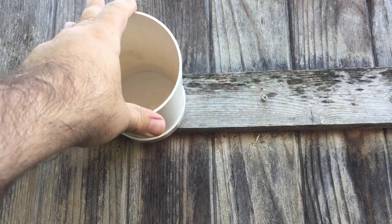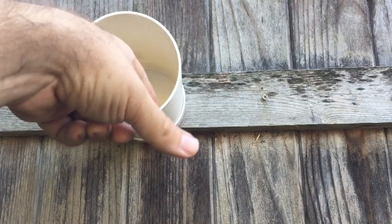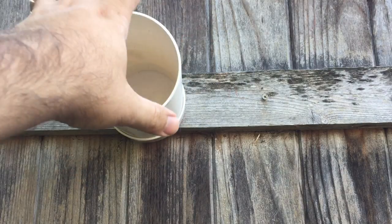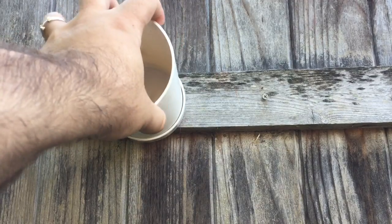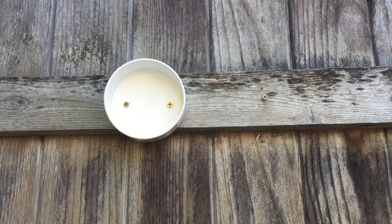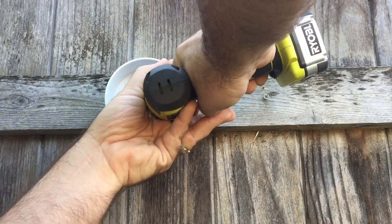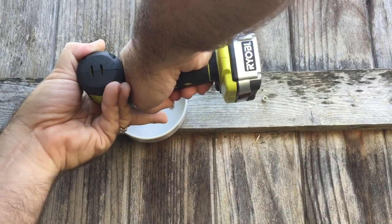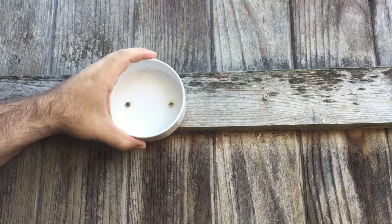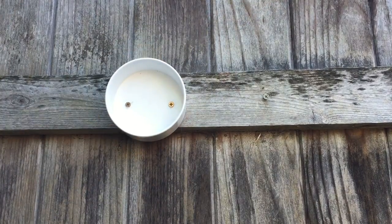You don't want it to tilt too much either because you don't want the straws to come out. If that was a problem you could just put a little lip here, or some kind of ring like weather stripping, so they won't come sliding out. I might have to tighten this up a little more because that's really tilting — let me fix that. Loosen it up, or tighten it just a little more. You just want a tiny tilt. Okay, there we go.